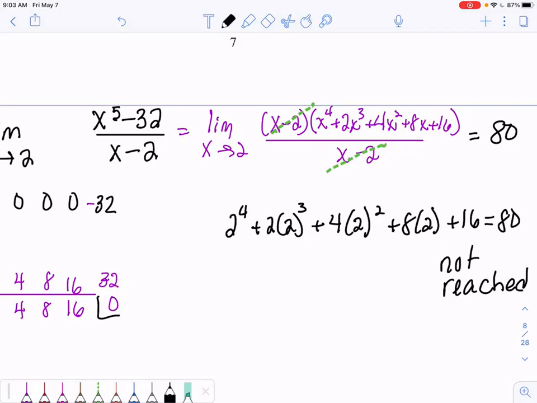Questions? Yeah. So is it only reached if you can plug it in? Exactly, yeah. So any of the problems, which the first group of problems that you could just directly plug in, then it's always reached. So anytime you use direct substitution, your limit is reached. Good question. So if you can't directly plug it in, then the limit is never reached. Questions?